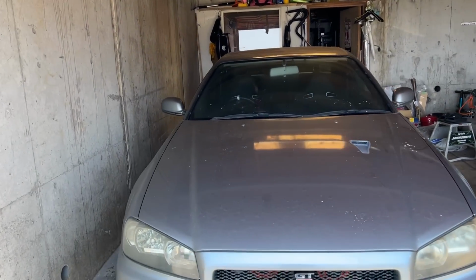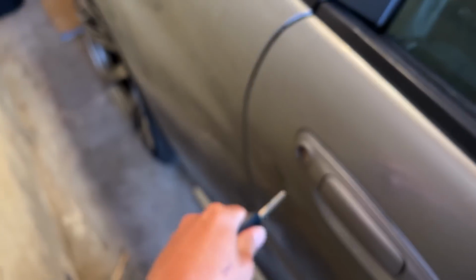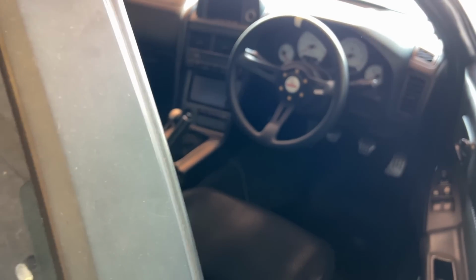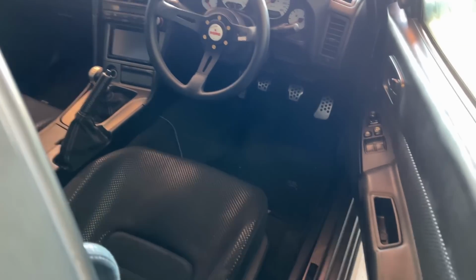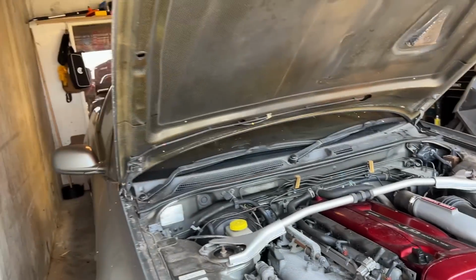All right, let's see. Let's get this out. The GTR key. And this is a Koki spec. So Koki spec has a different interior, like seats, color, and material. It is a super clean interior. Battery is dead. And then V-Spec 2, factory dry carbon hood. And then all the little stuff is different. Has like a rear carbon diffuser and all that.